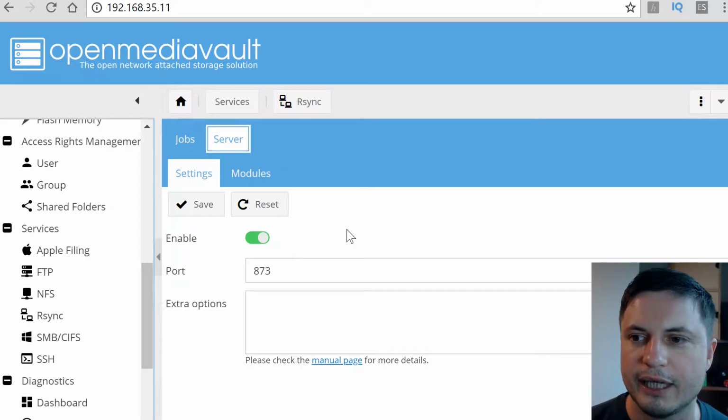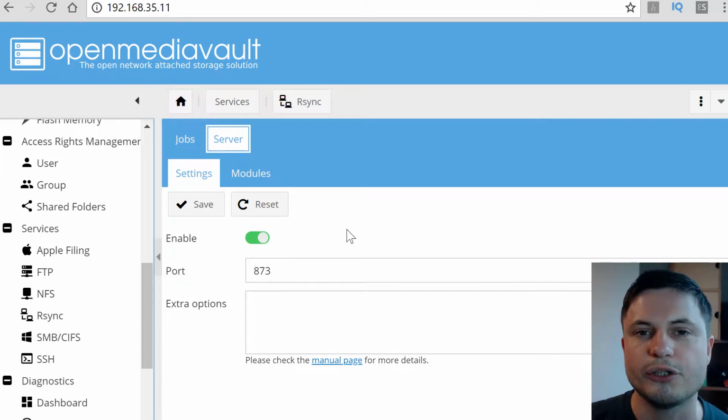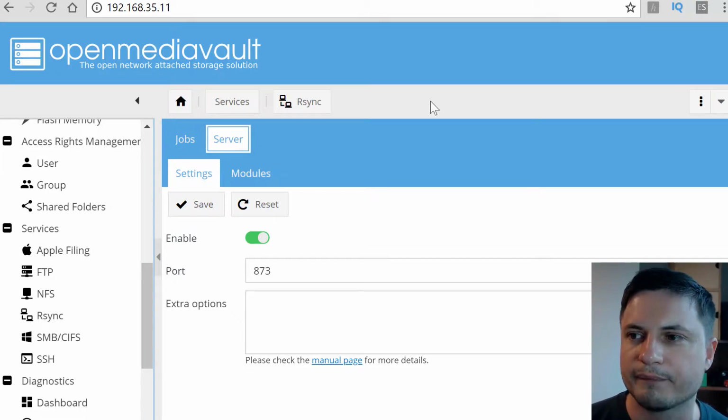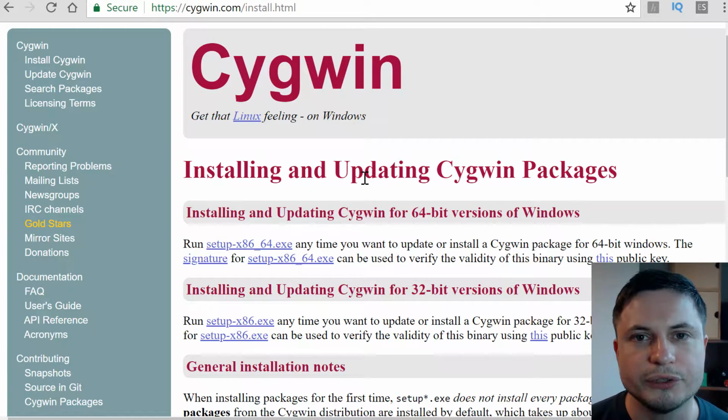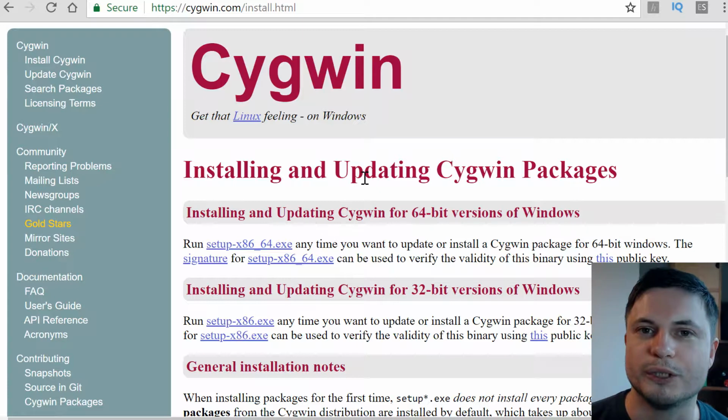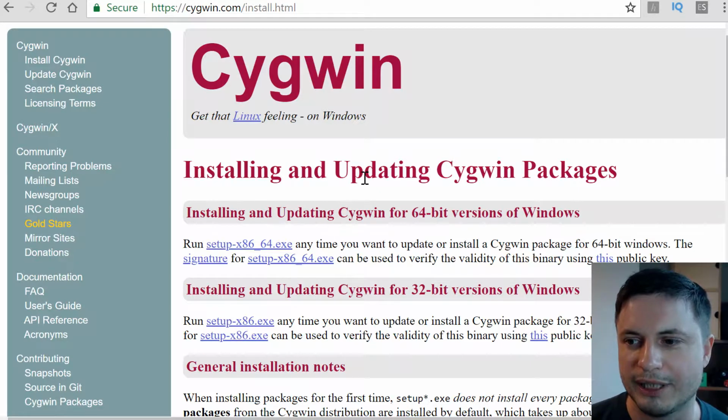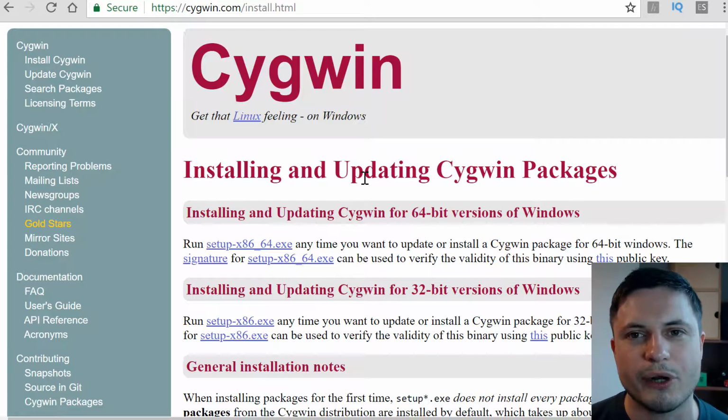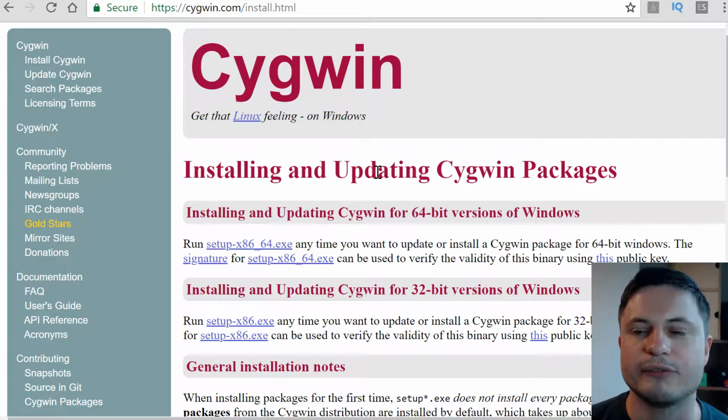Rsync is a tool that allows you to sync your files directly. In other words, it turns your files in your network and your drives into a Dropbox-like environment. Although it's very easy to do on Linux, it's not very easy to do on Windows. We didn't really have tools for years, and suddenly we have quite a lot now. Some of them are proprietary and cost a lot. This one is absolutely free.